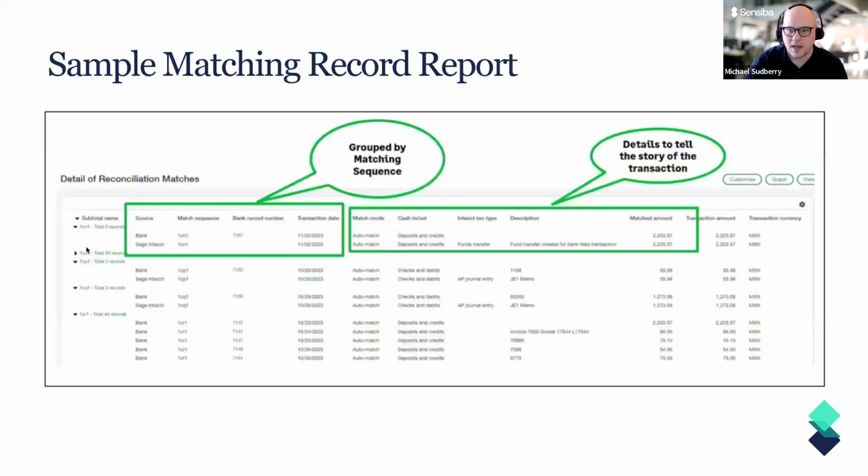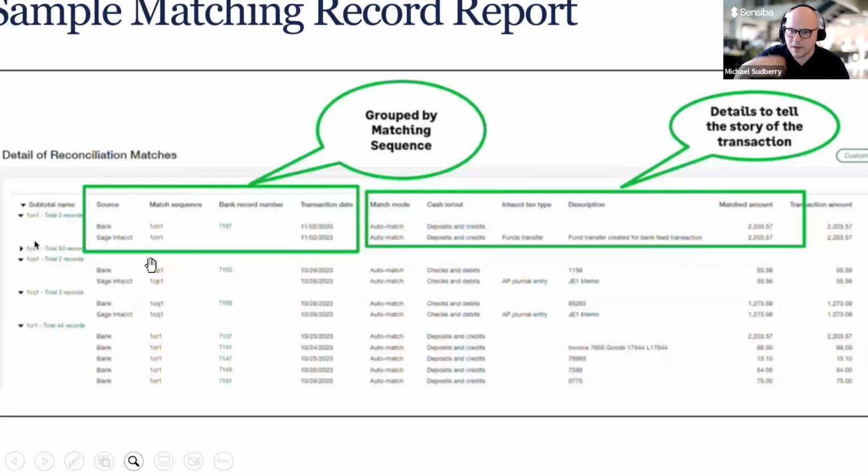An example of what this might look like, and maybe it'll be a little bit easier to see when we actually distribute the deck. But we can get a custom report that is showing us the matching sequence, and it's showing us exactly what transactions are being matched by what rule, and if that transaction was auto matched or not auto matched. So it gives you a lot of visibility, allows you to drill in there and see exactly how your matching rules are working. And that can help you hone those matching rules and say, oh, well, I was expecting this rule to match to this transaction and it's not.